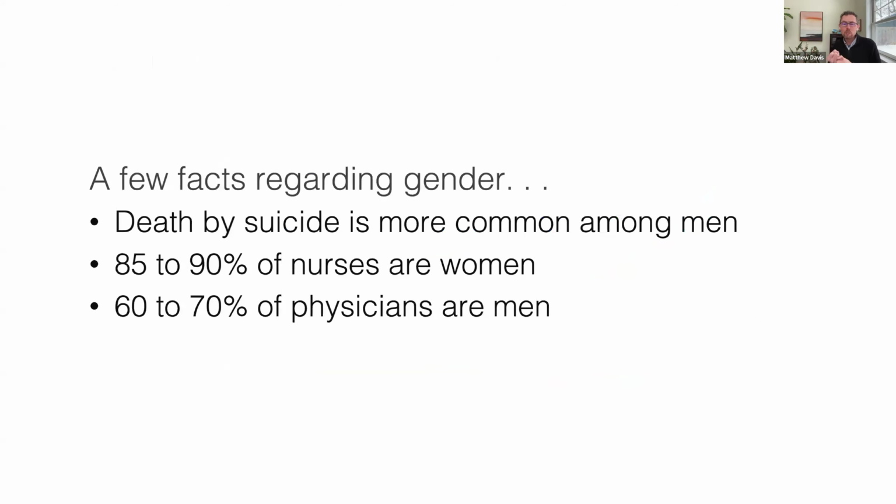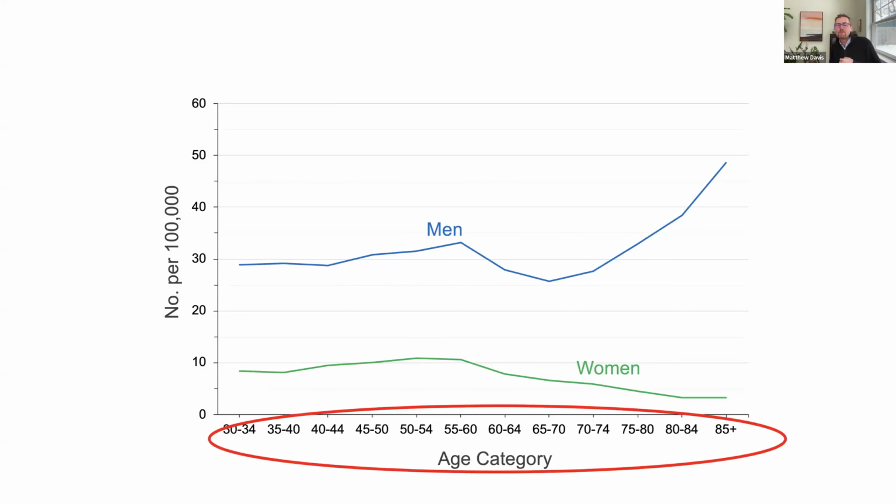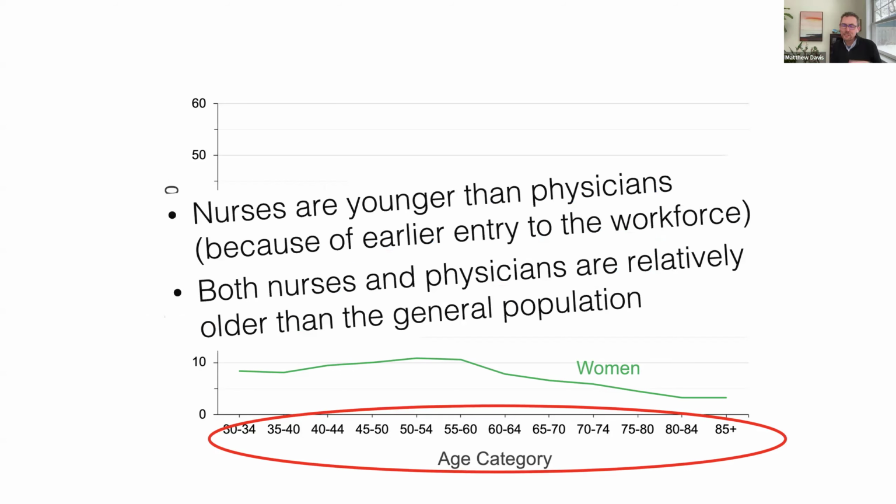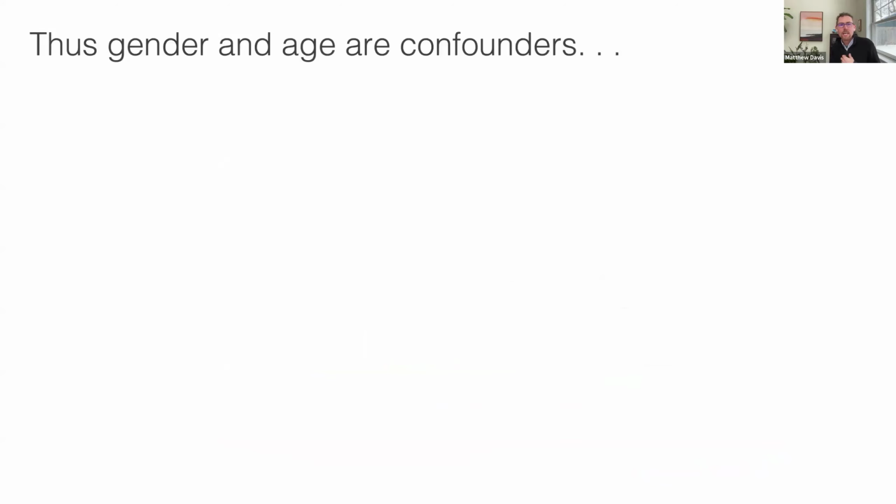So we had some issues, right? We had huge gender imbalances between physicians versus nurses. Despite both professions' best efforts to balance out the gender composition in their fields, the majority of nurses are women and the majority of physicians still are men. So clearly a major confounder. Also, it differs across age as well. That was another issue for us because in general, these occupational groups are older than the general population because they have to go through training before they start their careers.